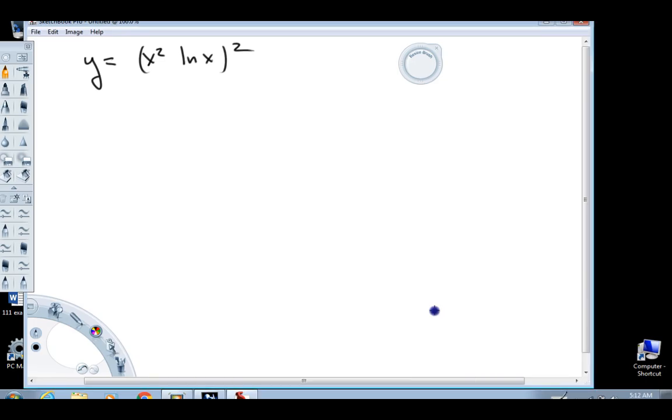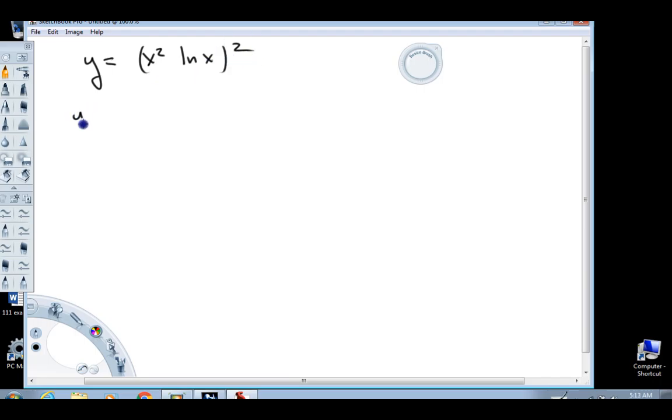differentiation of functions that have logarithms or natural logarithms involved. Again, it always pays to take some time and overview what we're looking at. We've got multiple things going on. We've got a product inside of these parentheses, so we know we're going to be applying the product rule. In addition to that, this thing inside the parentheses is being squared. So we've got a composition of functions, something squared, so we're going to be applying the chain rule as well.